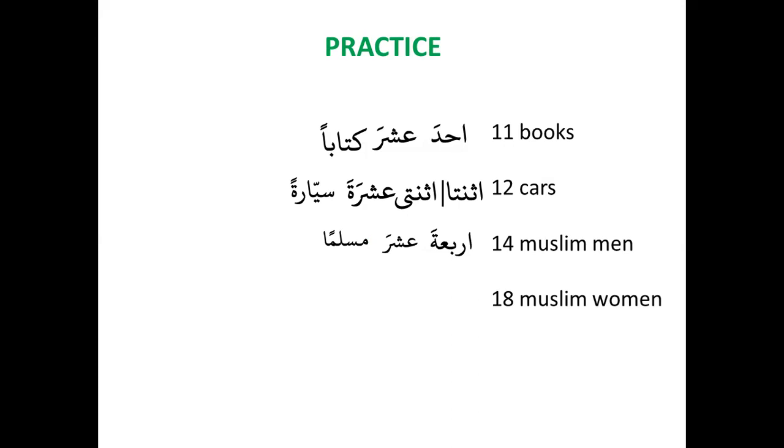Muslim women. How will you write Muslim women? 18 Muslim women. Muslimatan. Asharatan. Ashrata, matching. Yes. And 8, it is Samaniyata. Samani. I think we just have Samani in it. I'm not sure if we have Samaniya also in this, but I believe it's also following the same pattern, non-flexible. I have to confirm if we will have Samaniya. Like over here, we have Isnata and Isnatay. I'm not sure if we are going to have the same situation over here. I'll confirm and let you know.